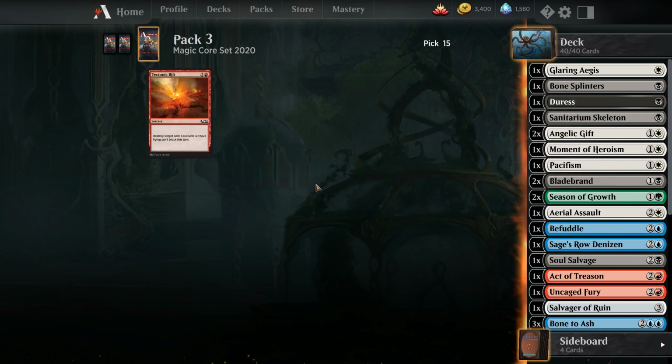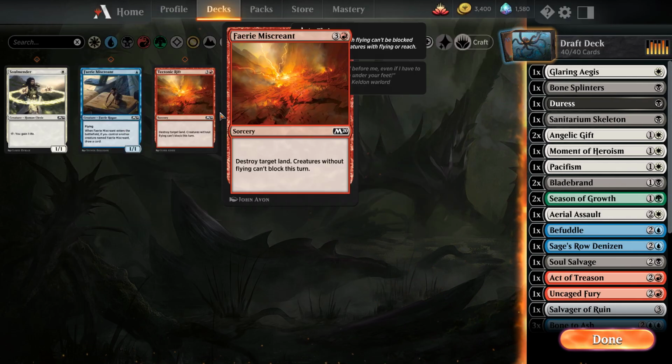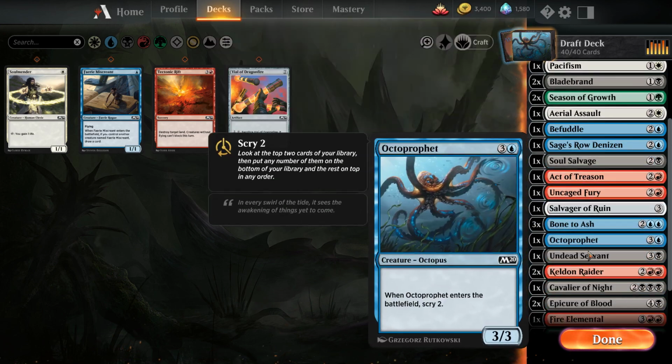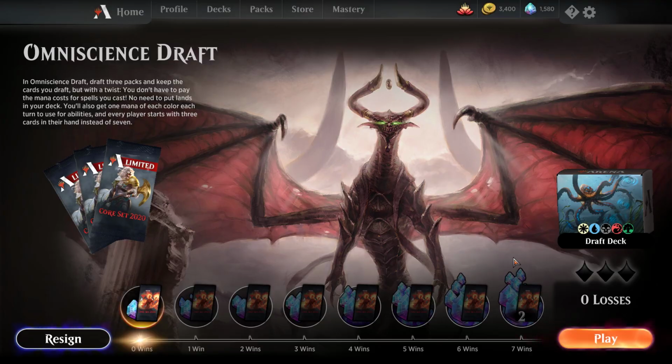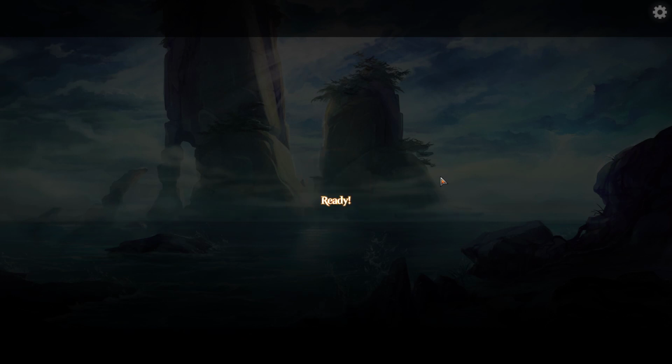Oh no. Now I have to start cutting cards. Alright, these are probably the 4 worst cards that I have. So those are the cards we're cutting, and we're playing this gigantic pile, as most Omniscience Draft piles look. So let's see how these games go.